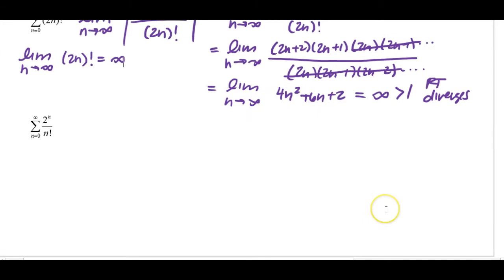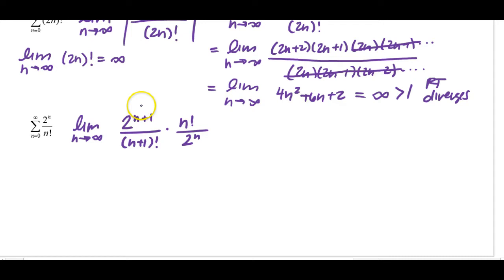And let's take a look at one final example where we apply the ratio test. So we have the limit as n approaches infinity of 2 to the n plus 1 over n plus 1 factorial. And here's what I'm going to do. I'm going to jump to writing multiply by the reciprocal already. So hopefully we'll get to that point where we don't actually have to do a sub n plus 1 over a sub n. We can do a sub n plus 1 times the reciprocal because most of our general terms are going to be fractions.